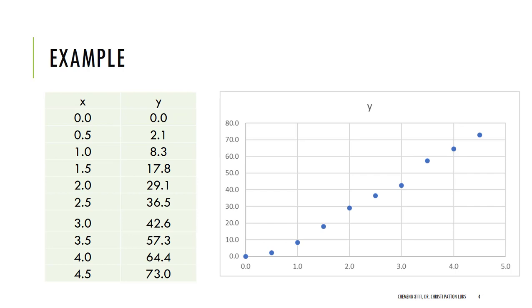So here is a set of data, and it looks like it's kind of linear. If we use this and fit a line to it using this algorithm, I need to first take these values of x and these values of y and average those, find products of the x times x, so 0 squared, 0.5 squared, 1 squared, all the way down, and find the average of those squares. Take the products of my x times my y, so 0.5 times 2.1, 1 times 8.3, etc., all the way down, find the average of those. And then use those in the formulas.